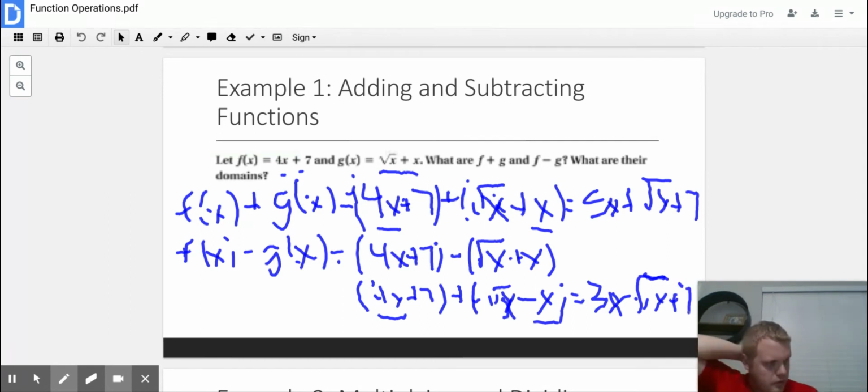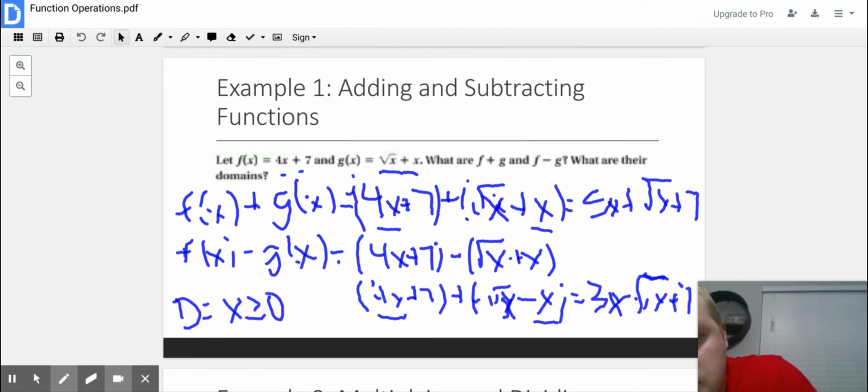Now, again, it's asking for our domains as well. So anytime we have a square root in there, guys, we have to set the inside part of that equal to 0 and solve for that. Since it's just x, we would set x equal to 0. In our square roots, we're looking for real numbers. That means if I have a negative on the inside of a square root, then it's not a real number. It then becomes imaginary. So we have to have numbers that are bigger than 0, which means since we have a square root in both of those, the domain for both of these is that x has to be greater than or equal to 0.